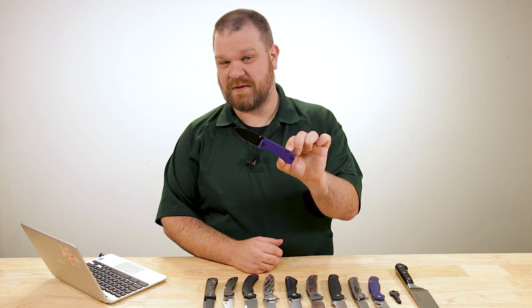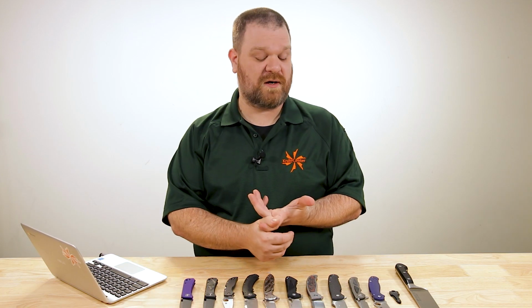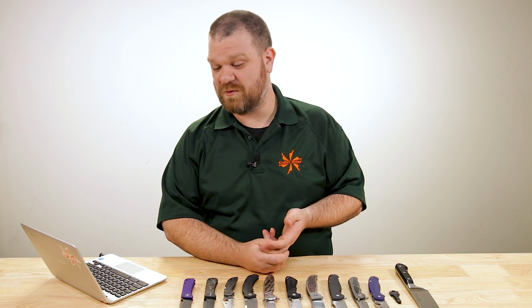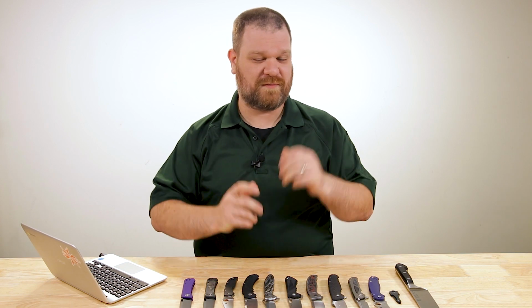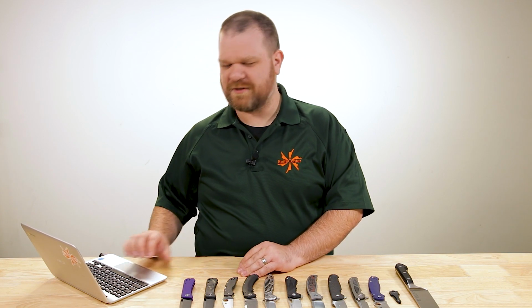But the same is true for many materials, not just G10. Carbon fiber, micarta, stabilized woods. You mentioned wood, even some non-stabilized woods. People in carpentry working with standard timber also are wearing the proper protective gear because that stuff can also be harmful when breathed. But I think chances are if you're working in construction, the fumes from the equipment around you is going to be far more harmful for you long-term than the G10 knife in your pocket. So I wouldn't worry about it. Wash your clothes. Good advice for anyone, I would say.